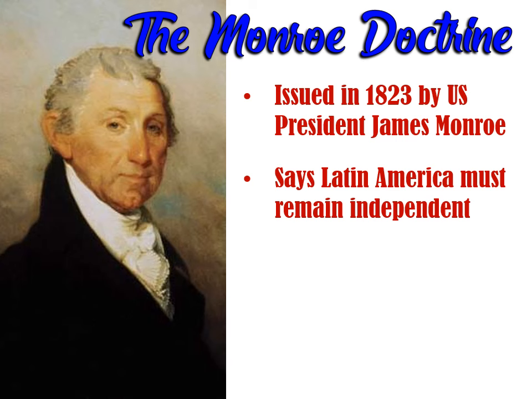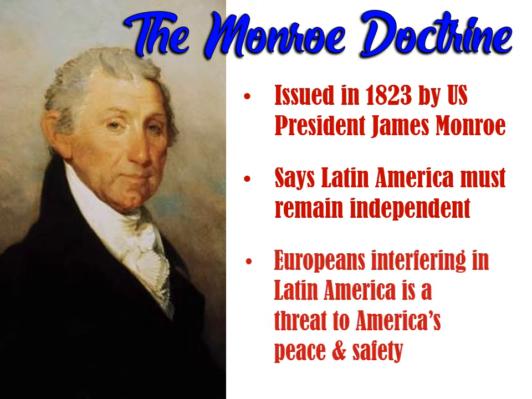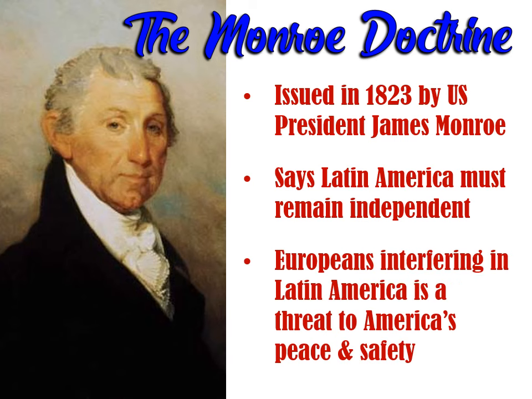So Monroe issues a formal doctrine, this document that says Latin American nations who have fought for their independence must remain independent. This goes for Colombia and Venezuela and Haiti and Brazil and these nations who have gained their independence. And Europeans meddling and interfering in Latin America is a threat to America's peace and safety, and America will not have it.